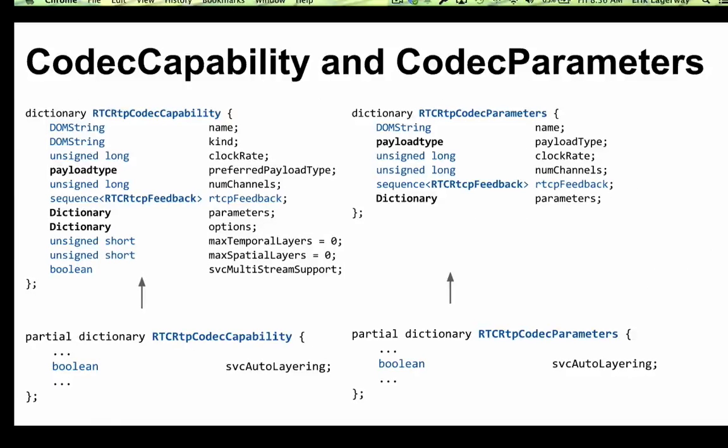It gives context of what you're talking about. Okay. Yeah. So this is an example of actually, we don't have encoding parameters, which is, I think, what Justin was talking about. But these are the capabilities, at least, which tell you how many temporal and spatial layers the codec can do. And obviously, if it wasn't a codec that supported SVC, you would have max temporal and max spatial equal to 0. So you know that. In the encoding parameters, you would set the dependency if you wanted SVC. So you can certainly, on screen sharing, say you don't want it.